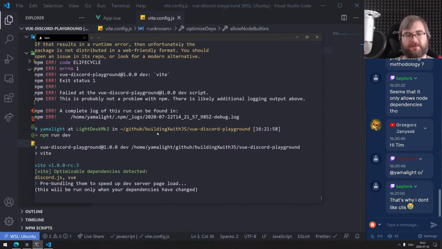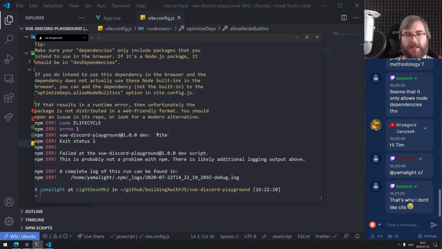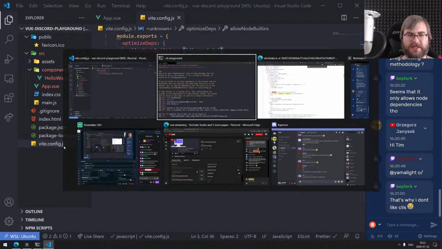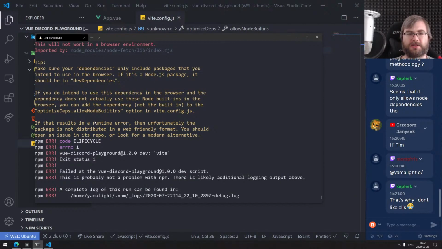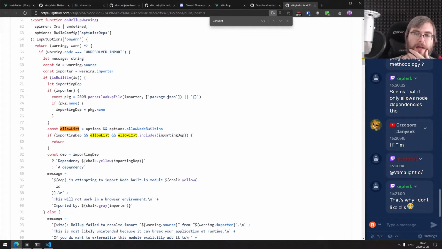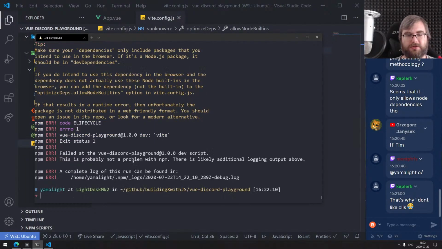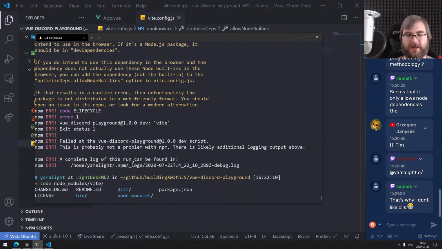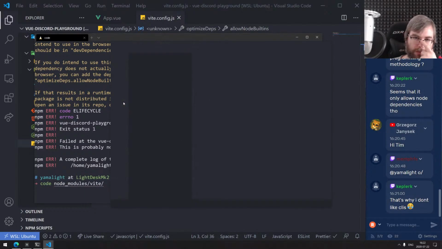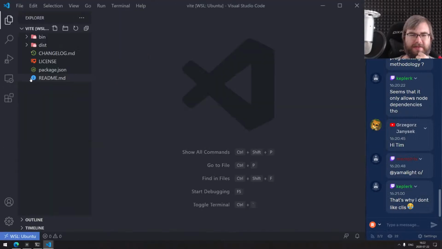If we do that, it still fails, right? Yeah, okay, so it doesn't seem like it even reads it. Vite config.js, we do have it. Allow node built-ins. I mean, we could obviously tap into Vite and see node modules Vite. Let's just monkey patch it and see why it doesn't understand the list.